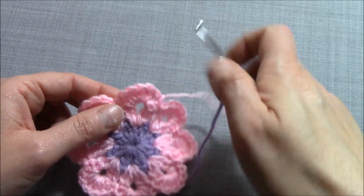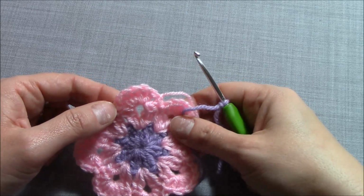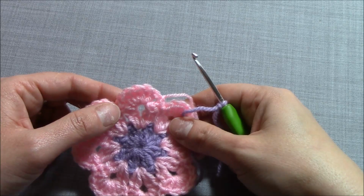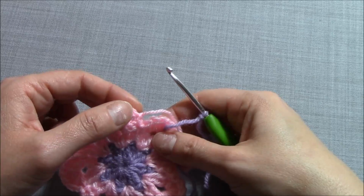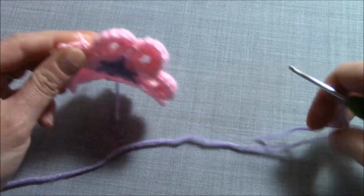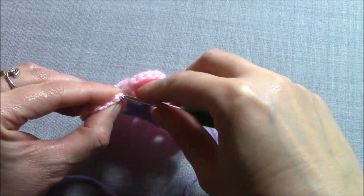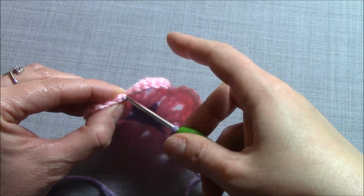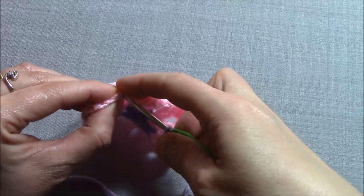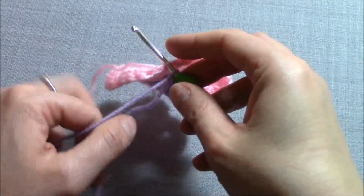Now we have the slip stitches and the 7 double crochets of the petal. I will count from here, from the left to the right, my first petal. 1, 2, 3, 4, 5, 6 and 7. So this is the stitch where I want to insert my hook and to join with my new color yarn, but only into the back loop, sorry. So only back loop, like this.